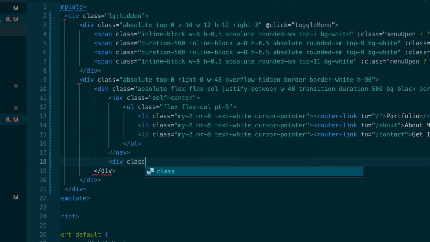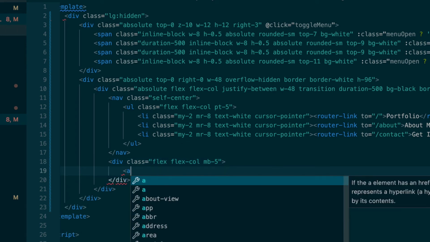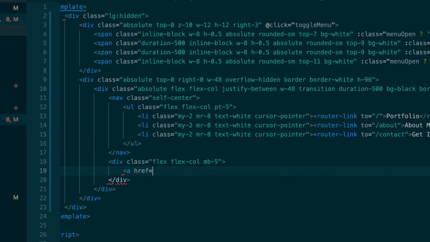So I'll put those in a div. And we'll do flex column, and margin bottom of 5 to give some space from the bottom of the menu. And then for each link, these are external links, so we'll use an anchor tag.